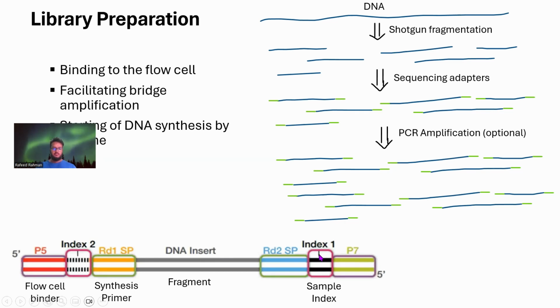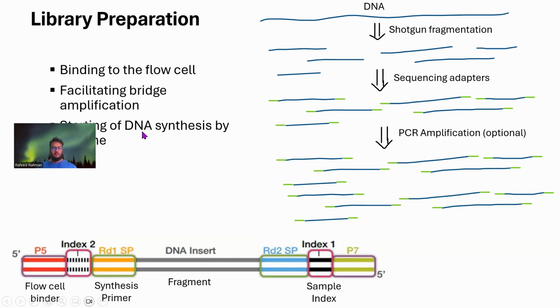Then we have two indexes, index 1 and index 2. The other thing is Illumina sequencing is very efficient. In the same sequencing platform, you can actually provide multiple patients' DNA. Suppose you have 3 patients and you want to sequence them together, so you can provide all their fragments together on the sequencing machine. Now, how do you keep track of which fragment belongs to which patient? That is where indexing comes into play. You just look at the index of the patient and you understand that this fragment belongs to this patient.